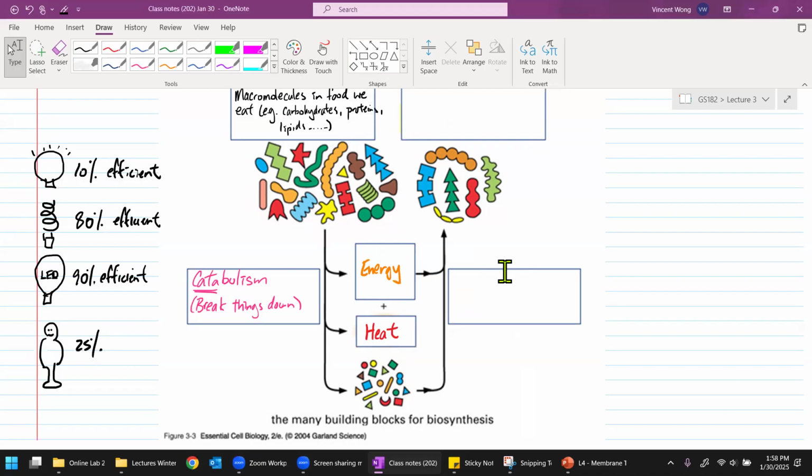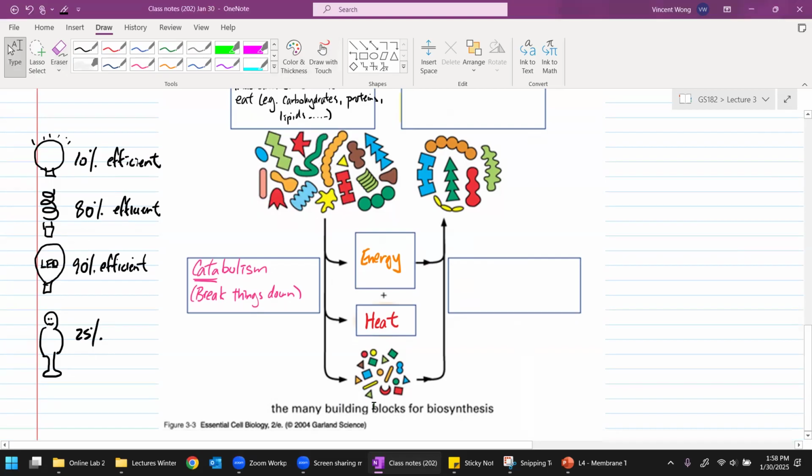Especially on a cold day, after a meal, you feel warm. It's because your body's starting to break down these things and you generate heat. So what are you breaking the food down into? Well, you're going to break it down into various building blocks. I'm just going to put a few examples here. I'm sure you already know amino acids, right? You might have some fatty acids, all the building blocks that we learn.